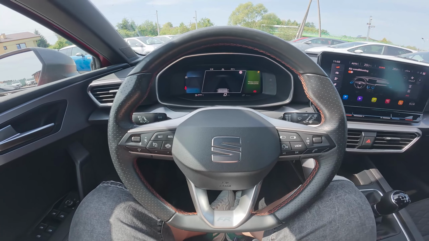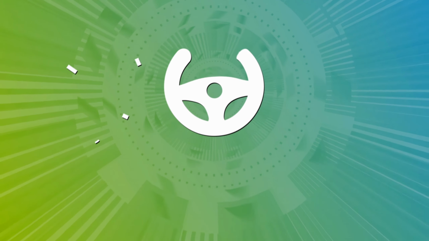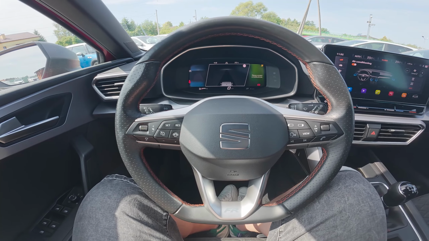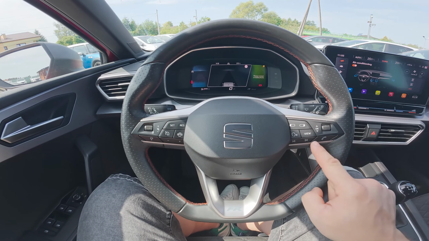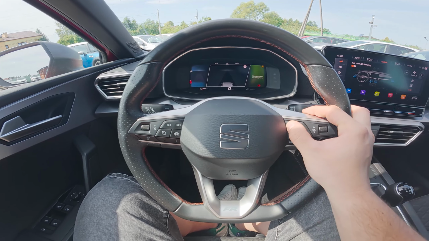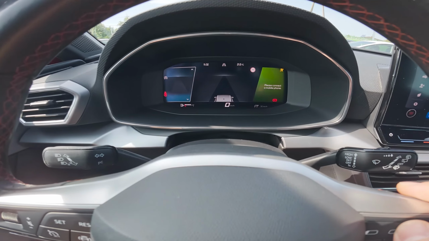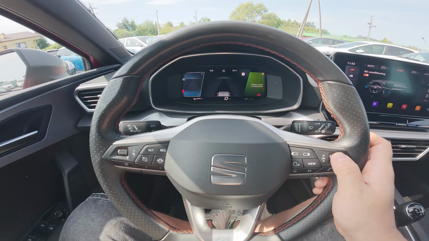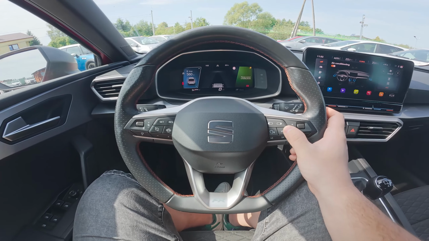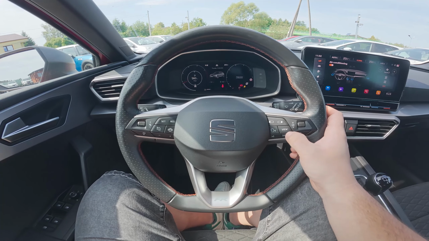In this video I'll show you how to navigate through the instrument cluster display. In the beginning, take a look at the right side of the steering wheel. We are going to use these buttons to navigate through the instrument cluster. Firstly, this button is for selecting screen. Thanks to this button, we can change menu. Thanks to the View button, we can change the view of the instrument cluster.